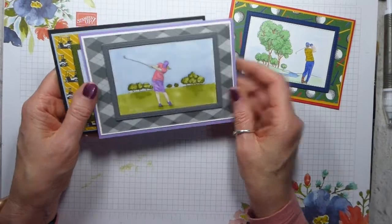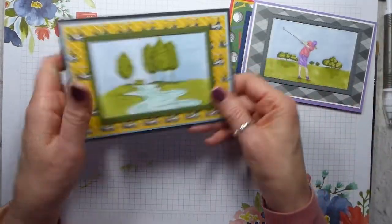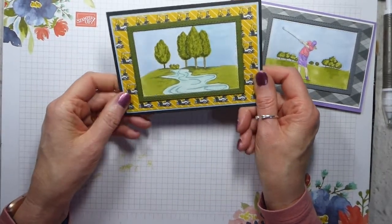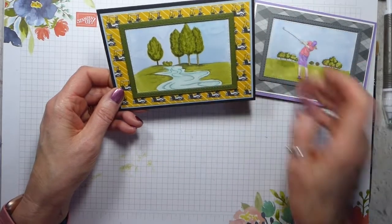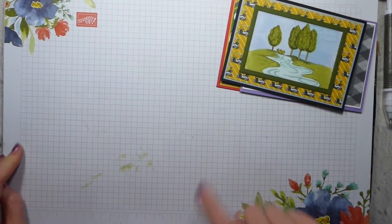Probably because it's women. But this one I did with blends, and then this one, which could be used for anything, but I've kept with the suite and just used it as a sort of scene for the golf cart paper.